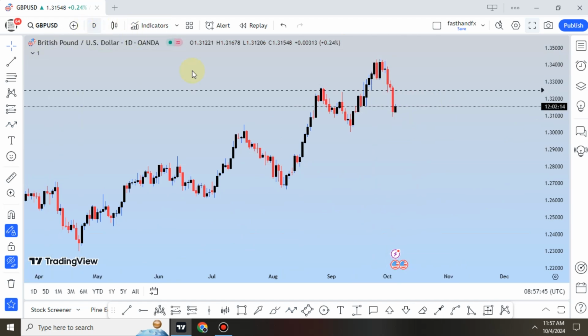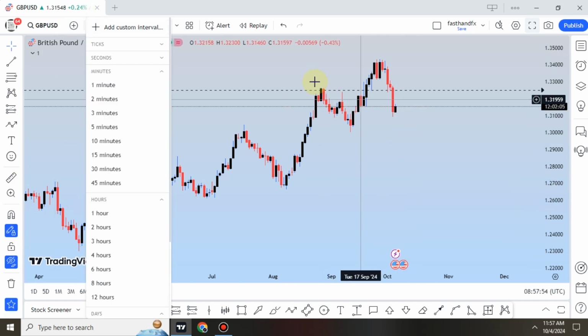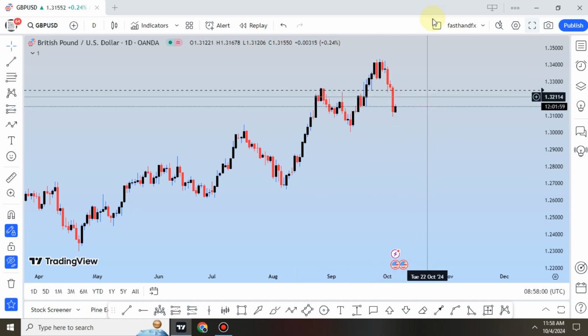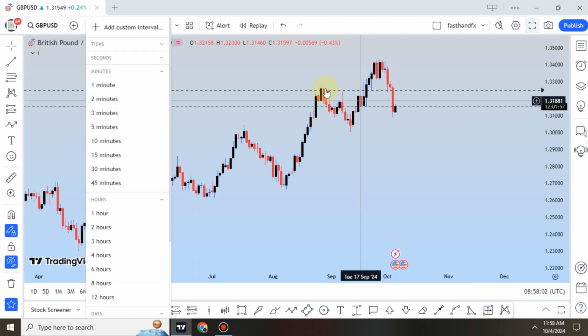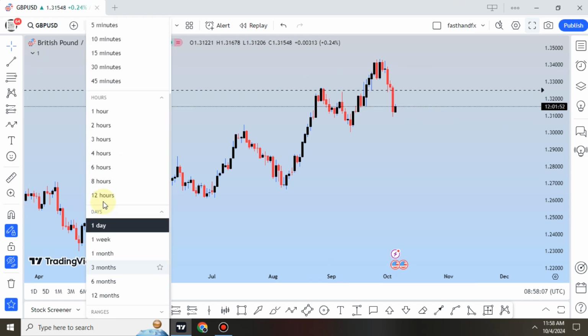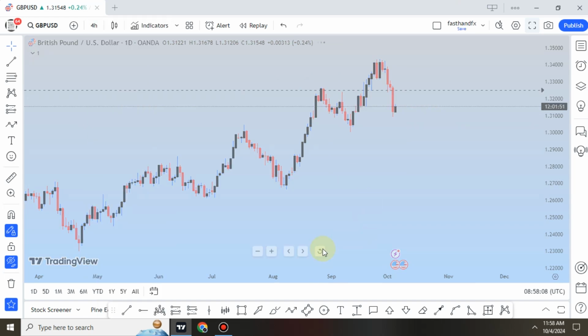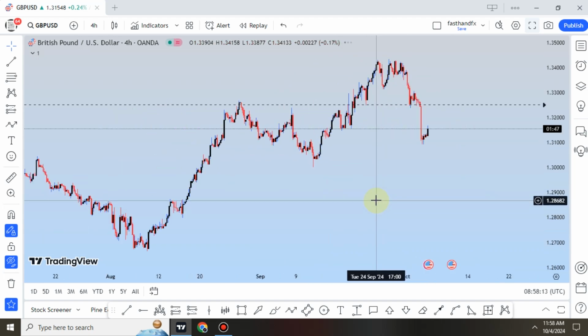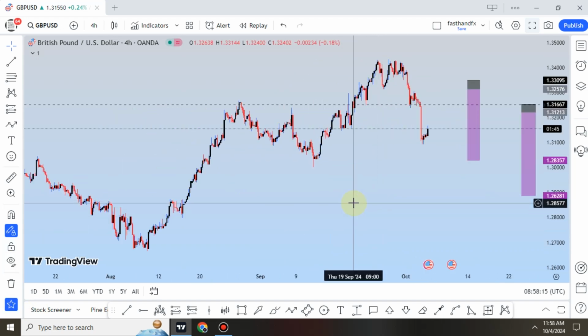So I think if we see price now, of course today price has started pulling back, giving us probably this level as the new low, the new higher low, right? And we have this level right there. So if we see price maybe going back and taking out this high, giving us a continuation, then we will look for buys. But at the same time, this is a very sensitive zone that we should watch to see how price is going to react around that level. Because why? That is the only level that we should be looking for buys or sells, right? This is it. I'll take that back.